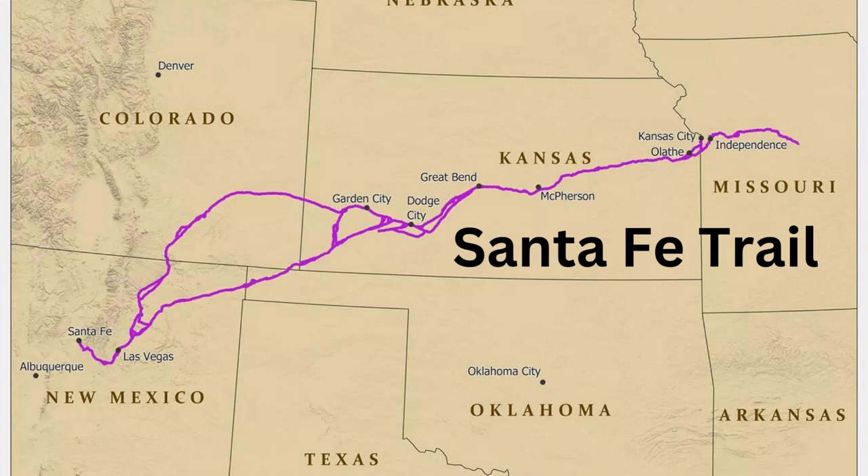It was developed in the 1820s and stretched roughly from central Missouri over to Santa Fe, New Mexico. Part of the reason Santa Fe was picked as one end is that it was a really fantastic way to get your trade down into Mexico from the United States along the Camino Real de Tierra Adentro, and Santa Fe was the end of that route, going down to Mexico City. Santa Fe was a really good place to get American goods down to Mexico in a time before railroads.